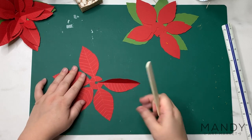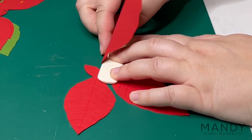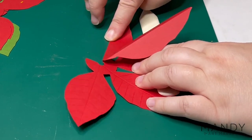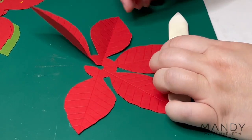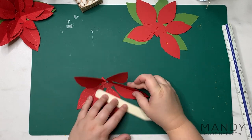Once you're done embossing all the petals, we're going to fold the middles of them. This will make a crease down the center of the petal and add dimension to the finished flower. Work your way around all five petals, making sure to press firmly so the crease will hold.